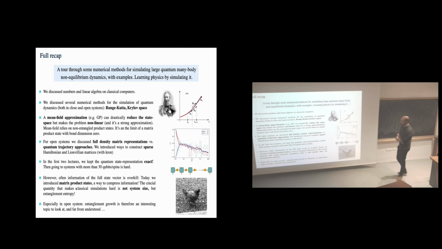So it's much better to find ways to compress the information that you actually need. Here I introduced matrix product states, which is a compressed way of writing down a state vector, still keeping a full state vector representation. Okay, so one important takeaway message: it's really not the system size that's important. If somebody tells you that in a quantum computer you just need to add one more qubit because then you gain exponentially, this is not true, because the resource is not the system size, the resource is how much entanglement you actually introduce in the system. So that's an important takeaway message.